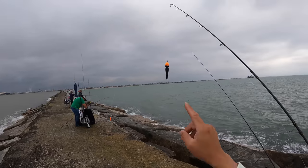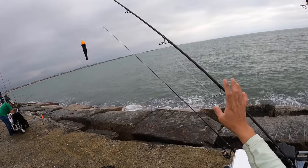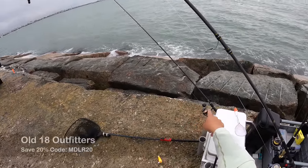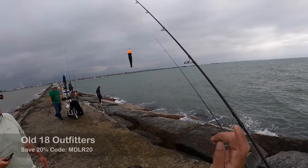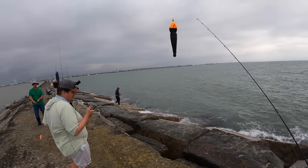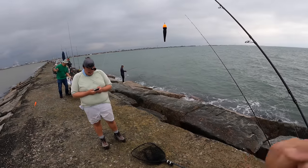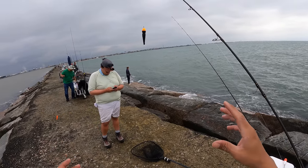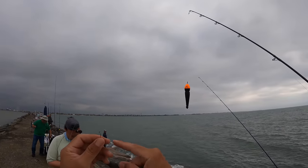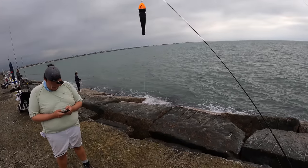And the concept is, whenever the fish bite, you're gonna feel it sometimes, not all the time, depending on what kind of rod you're using. These aren't the most sensitive, but if you do have one, the way my son does, that suppressor from Old 18, you can feel the bite better, because you don't have to wait for this cork to go down. Sometimes the fish won't even take the cork down because they just hit the shrimp and there's a long leader line that they have to pull and straighten out to have tension, and then the cork finally goes down. But you can feel the bite because this line to the hook goes straight to that swivel, straight to your line. You don't need that to go down to feel that bite.